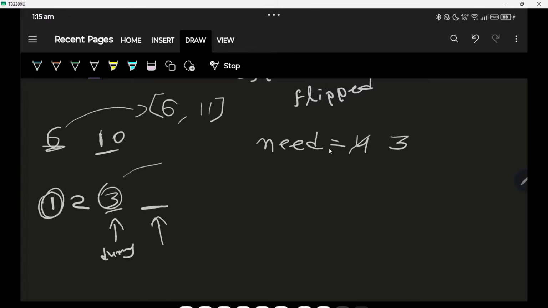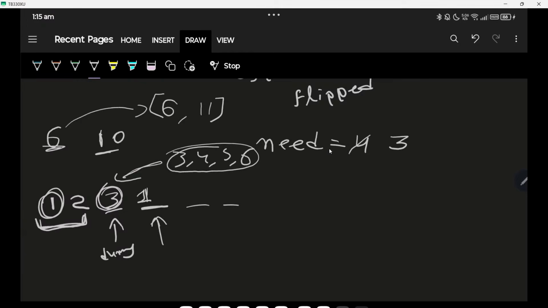Like if this is 6, we can put 3, 4, 5, and 6, all of them, right? We have done this operation only, exploding 1 and 2 only. So we can put any of these, but yeah, for simplicity, we just put the smallest. So I put the 3 here and the 1 here. Then doing this operation, my need is also reduced by 1. After that also, I will put some dummy here. So now my dummy is 4. My exploded exactly once thing is now 2. So this thing also I have reduced to 1.